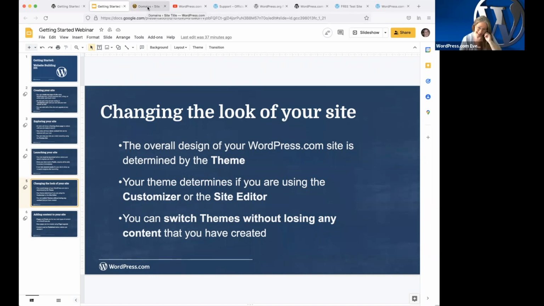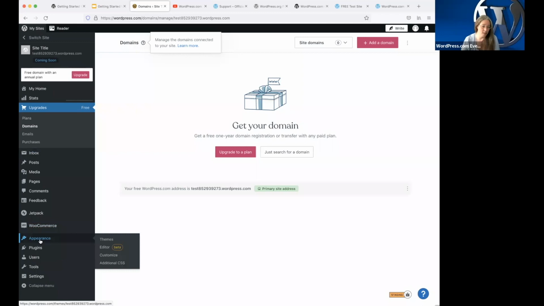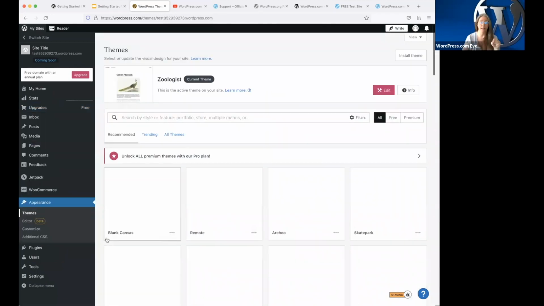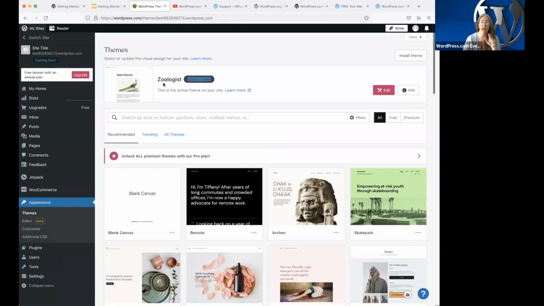Okay, so let's take a look at this. So if we go into Appearance Themes, this is a brand new site, and it by default pulled in one of our FSE themes because this is our newest feature and it's really quite amazing and powerful, but it does have a learning curve. So how you can tell what type of theme you have, it's not super clear, but one of the telltale signs is over under Appearance here. If you see this editor with the beta label next to it, that means you do have an FSE or full site editing theme active, okay? And that also means that the majority of your overall site editing, changing the look and feel, is going to happen in the site editor.